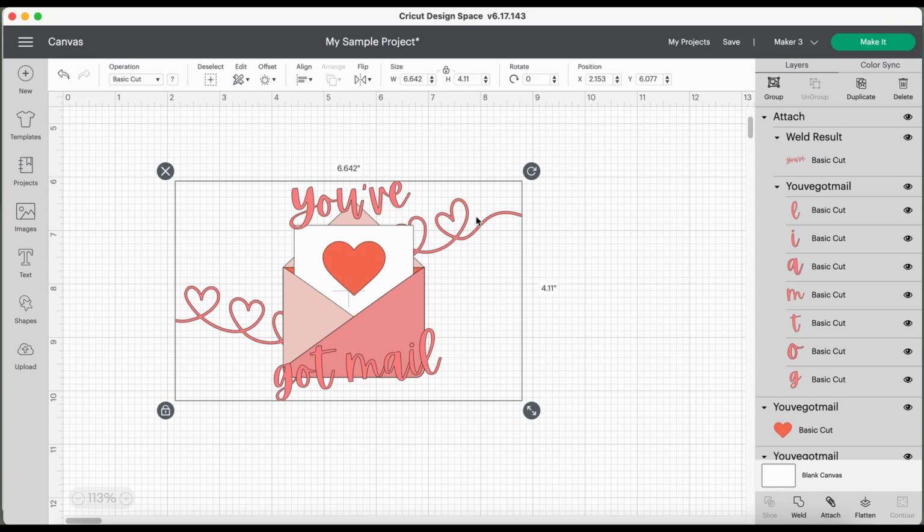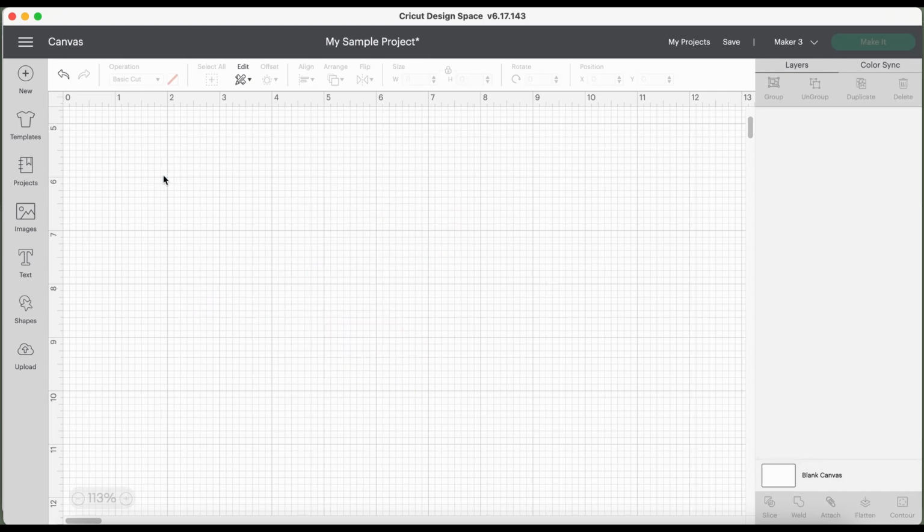Just note that when you do this, it's irreversible. So do this with care and only when you really want to do it. And that is Flatten. The last one we have to talk about is Contour. And to talk about Contour, I'm going to get something new here for us to work with.